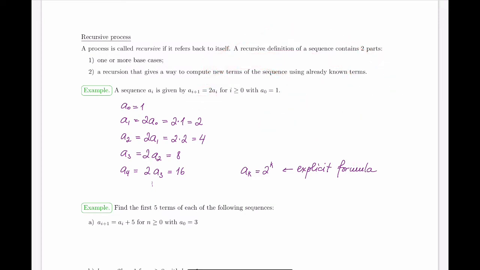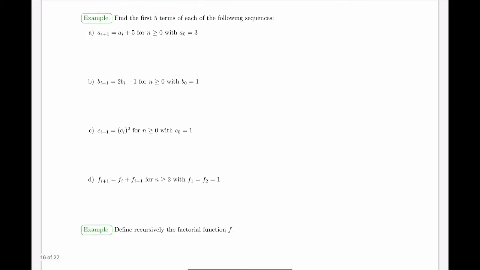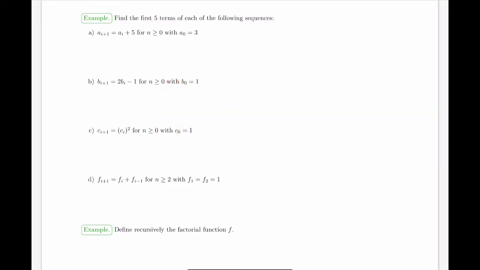So the recursion is a definition that refers back onto itself, which makes it easy to construct sometimes, but often hard to use if you want to compute a term way down the sequence as opposed to working your way up. Just to get more familiar with the notation, let's do a couple more exercises. If you're already comfortable with the above explanation, I encourage you to pause here and try to figure out the 5 terms for each of the sequences by yourself before coming back to take a look at how we do it together.